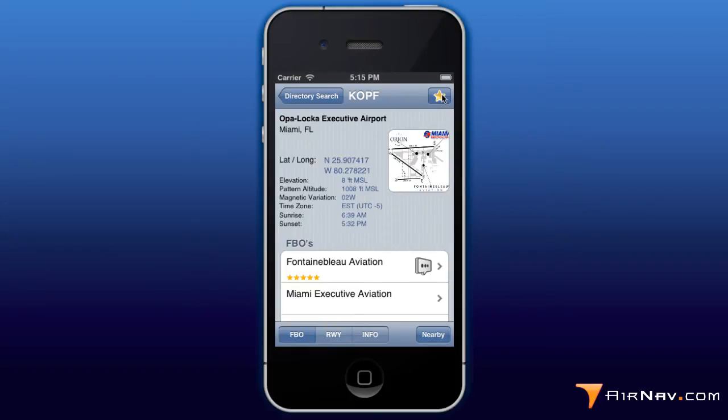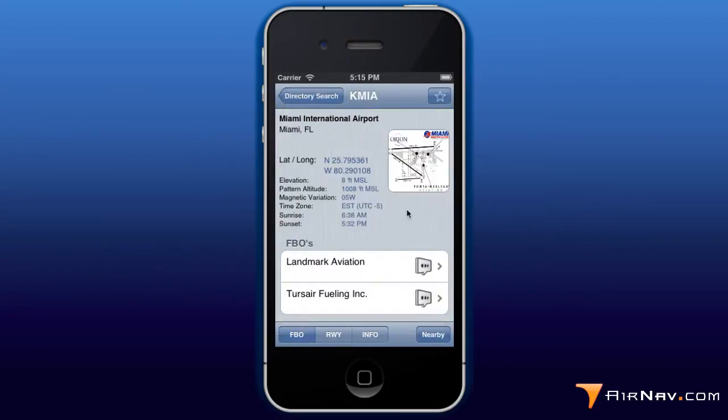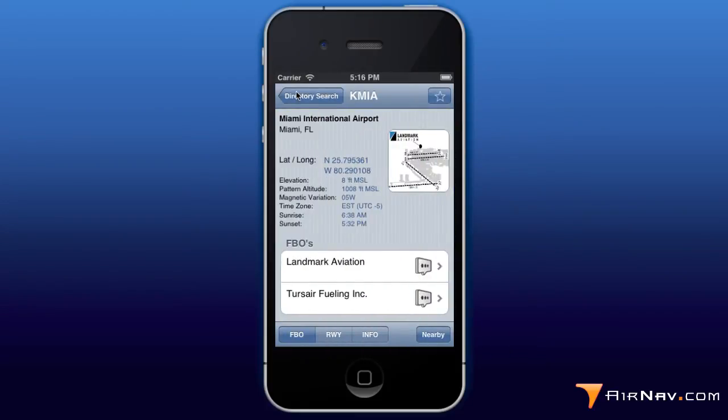Now let's look at this mapping feature that's actually accessible from a couple of places in the app. At the bottom right of this page, we're going to tap Nearby. You'll see a map with the target airport in purple and the surrounding airports are in green. Hit one of the green pins, this one is MIA, and click again to view that airport's information. Tap Nearby from this page and you'll see that MIA is now shown in purple and the other airports are in green. It's pretty handy for doing some quick checks around your destination.